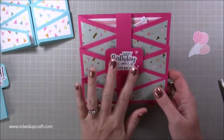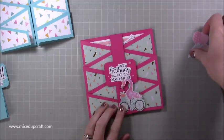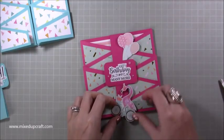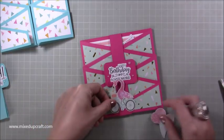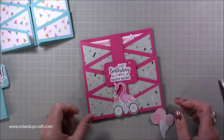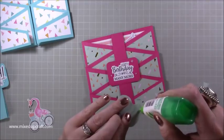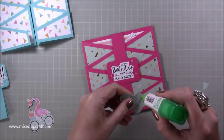Okay, so my Nouveau drops dried. I've just popped the belly band on there, and I was still trying to play around with this because I do really like it, but I'm thinking now maybe just having the balloons on there. This really does need to go down the bottom if I'm to use it. It could work there, but I don't know if it looks a bit silly or not. No, I'm keeping it plain, and I've just trimmed off the bottom bit there, and I'm just going to pop a little bit of glue.